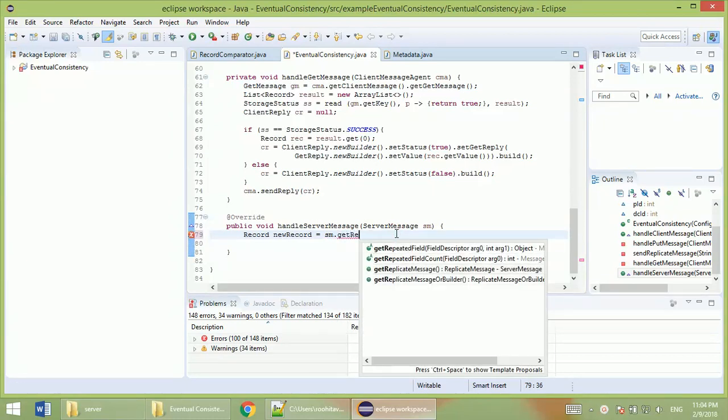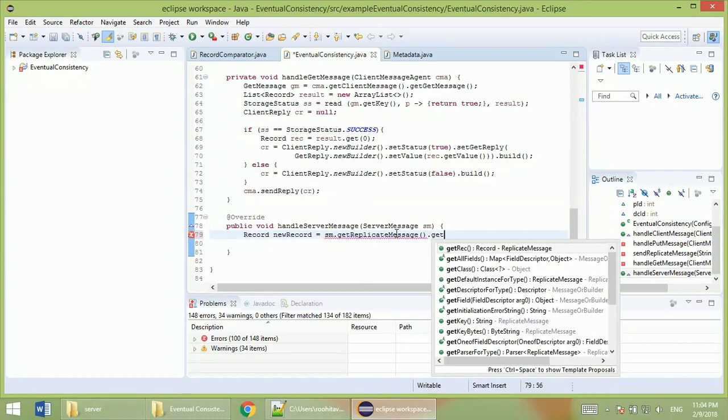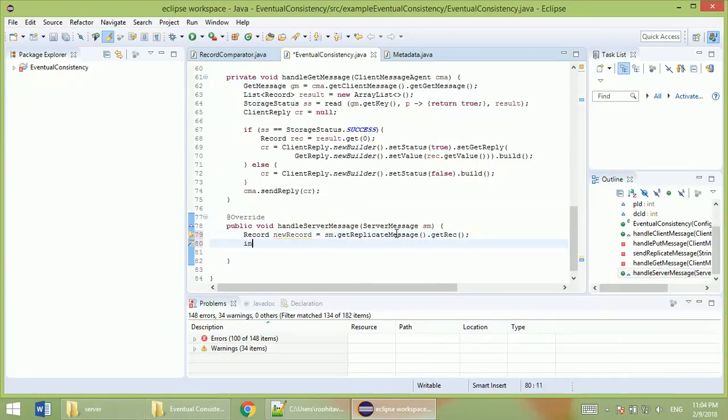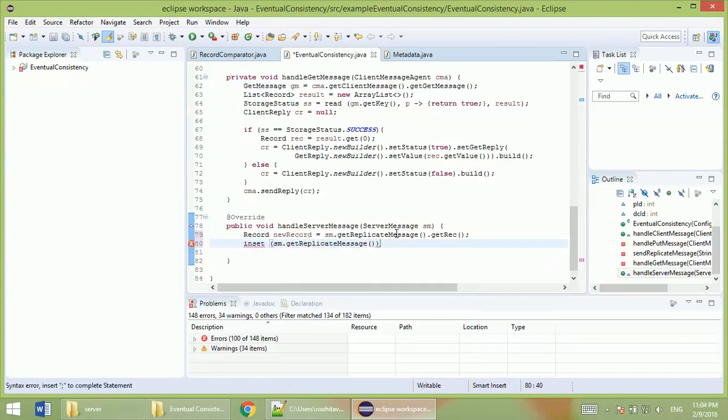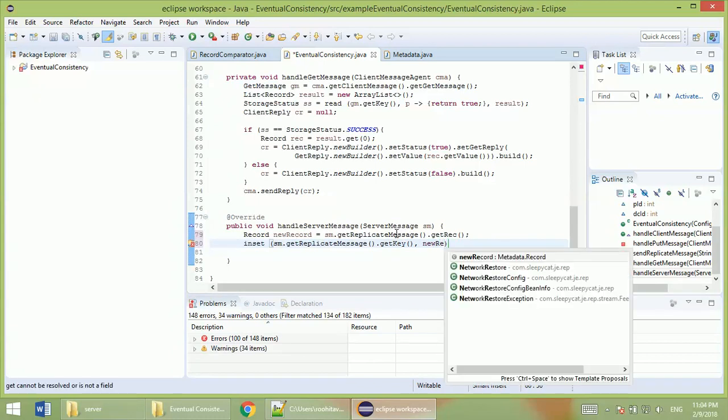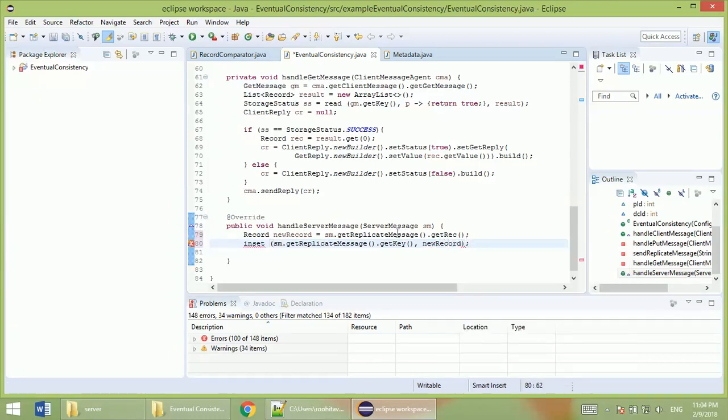Get replicate message, get record, and simply insert this record into my local storage. Get key and the new record. Sorry, it should be insert. When I receive a message from another server, it should certainly be the replicate message, because this is the only server message in my protocol.